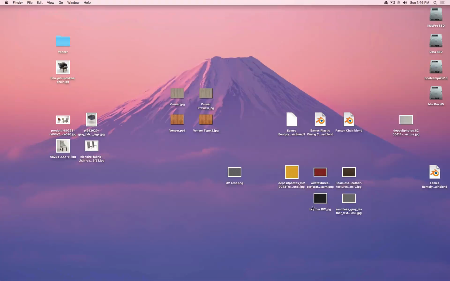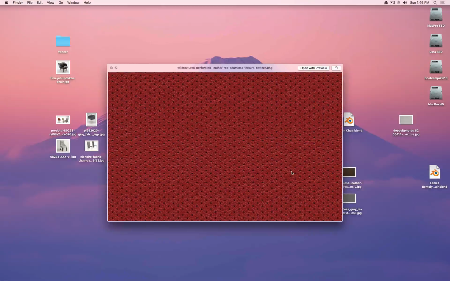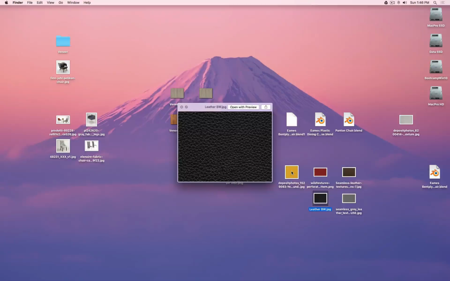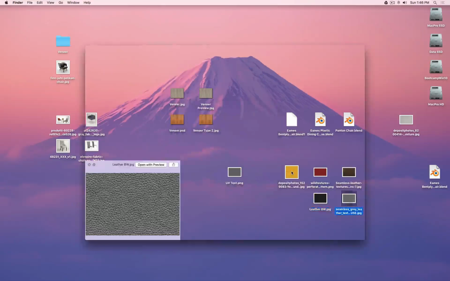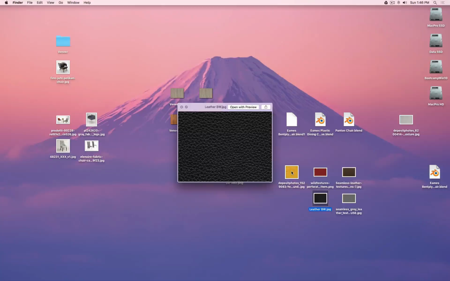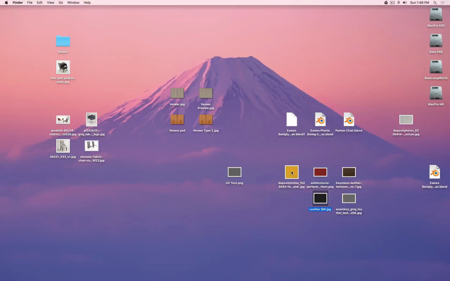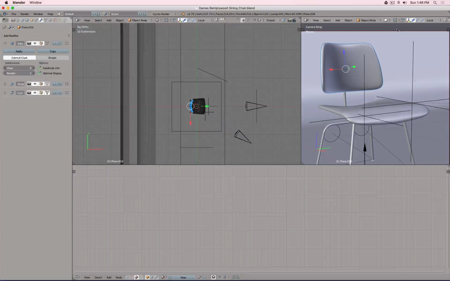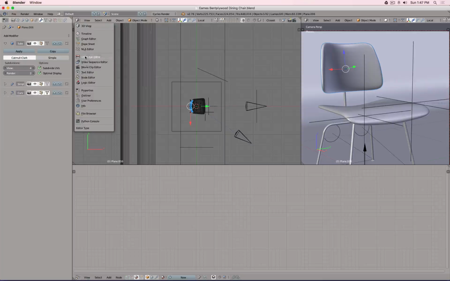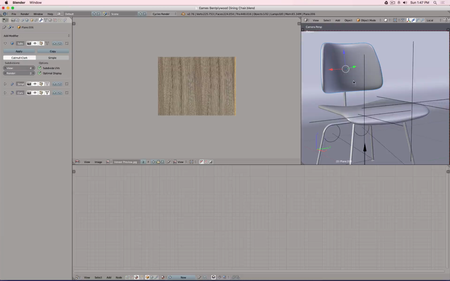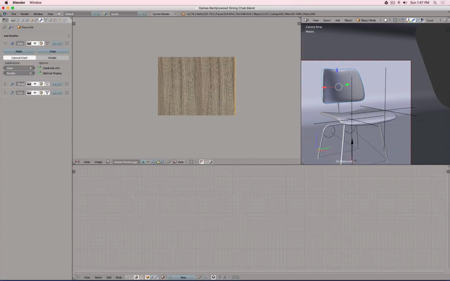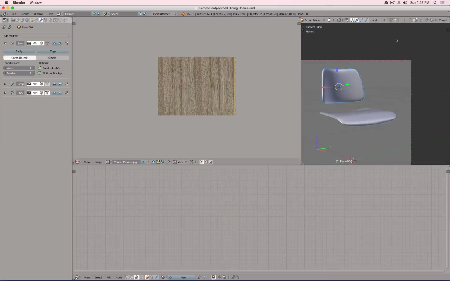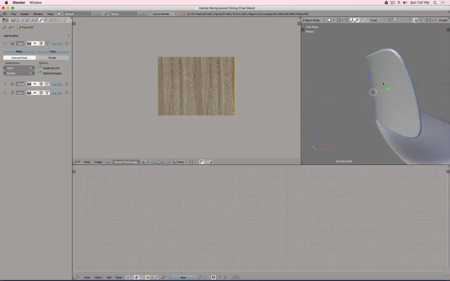So on my desktop, I have downloaded some very basic textures here, and those I will use. I will actually show you how we can make use of this really small image and texture our complete object. Okay, so I will turn this one into the UV editor, and I will switch to this view.